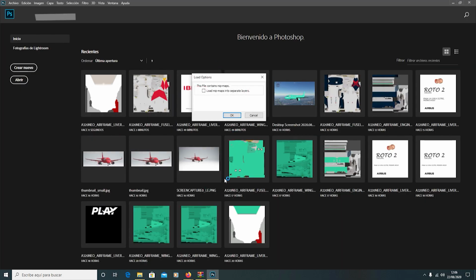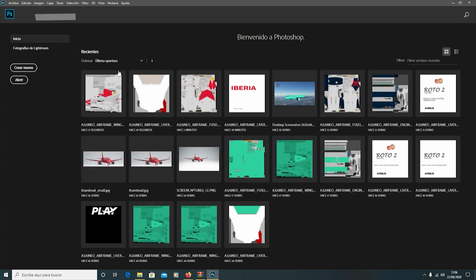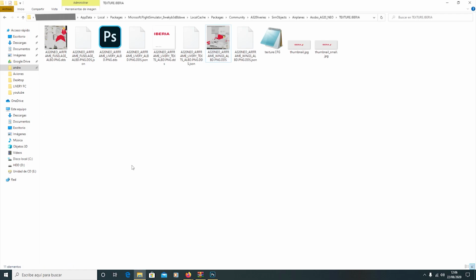And the wings, the same. This is the top of the wings, inside of the winglet, outside of the winglet, and bottom of the wing, and other parts related to the wings, like the flaps. And also this, I believe this is the rudder in the tail of the plane. As I said, feel free to find out by yourself what it is.